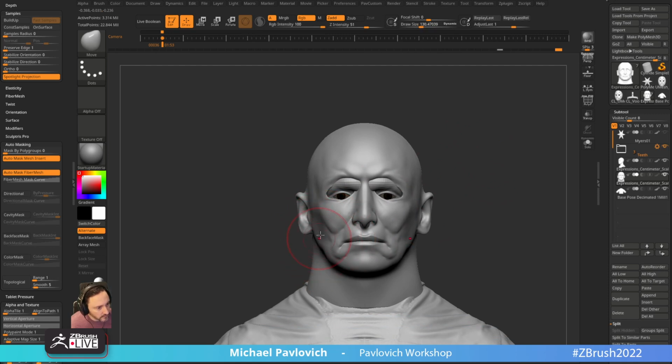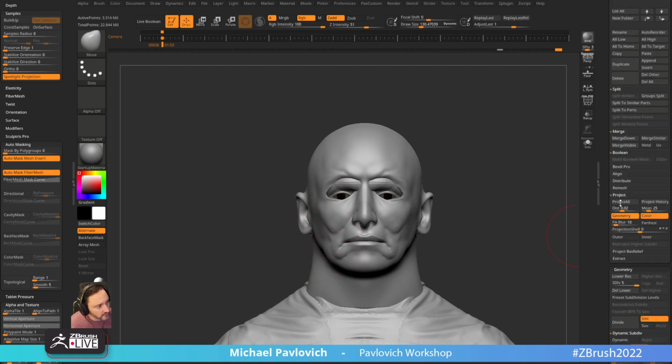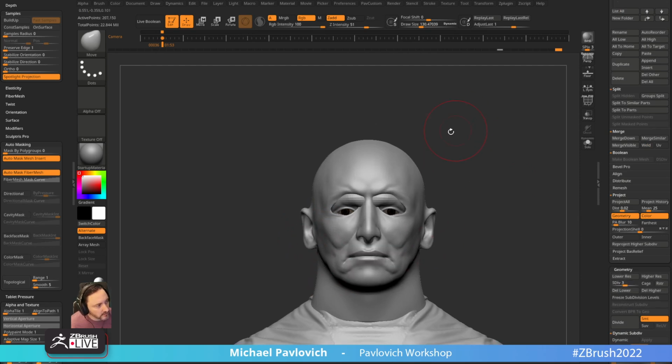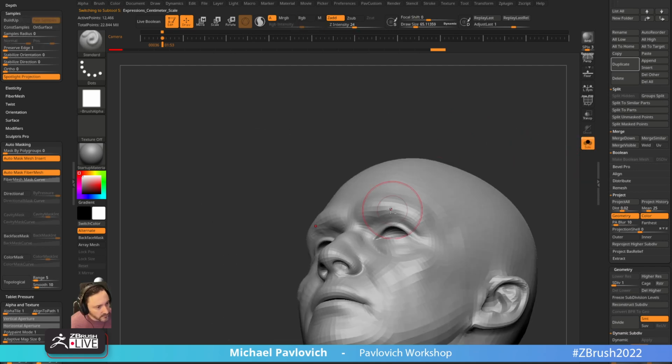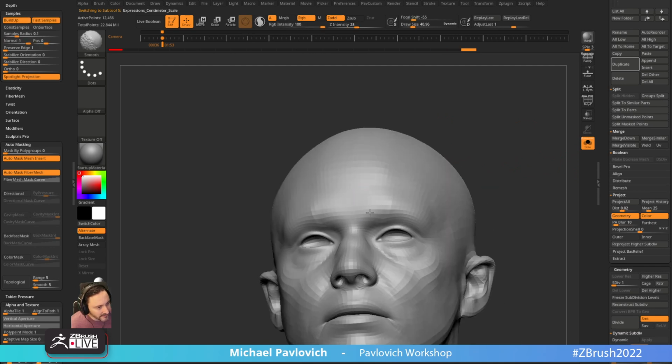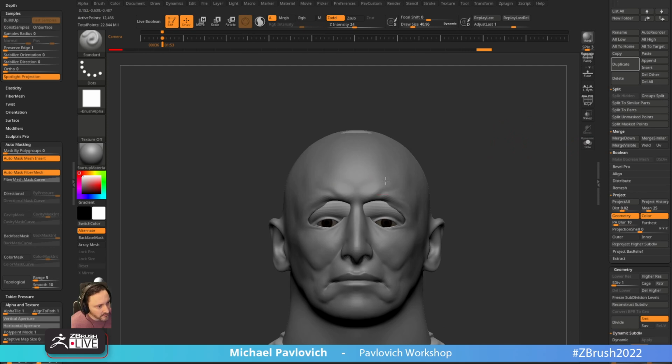Bring this jaw on a little bit. And again, since we have subdivision level history, if you want to go through and say, subdivision level 1 or move around fewer verts, totally doable. I'm going to demasculinize this brow ridge just a bit. He was a little bit hyper there.